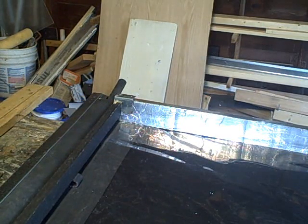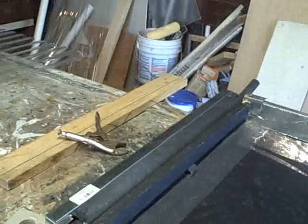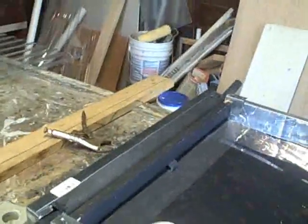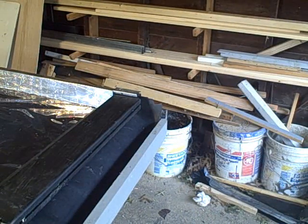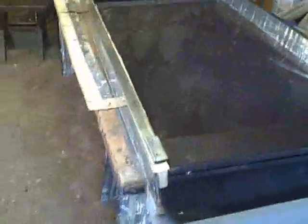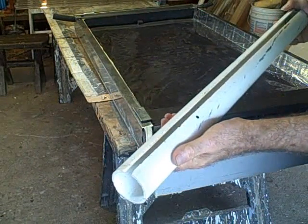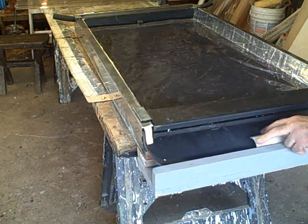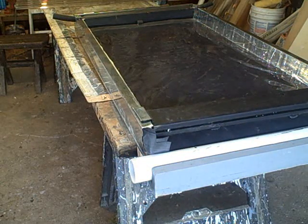This is also going to be finished with some sheet metal trim, but this is the basic idea. Last but not least — we know the water is going to come in on the top through the trickle-down tube, and on the bottom we're going to have to catch that water. We're going to catch the water in a gutter made from a two-inch PVC pipe. We just slide it in like this.